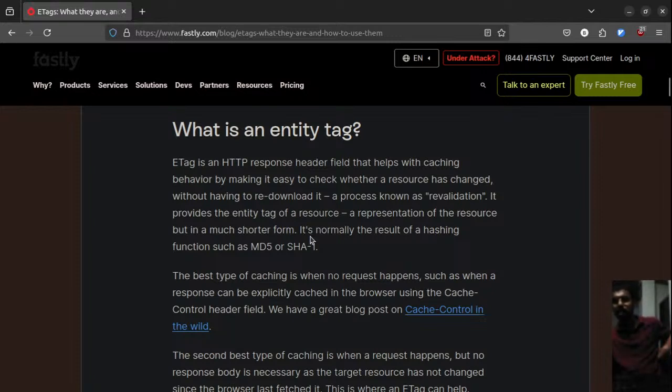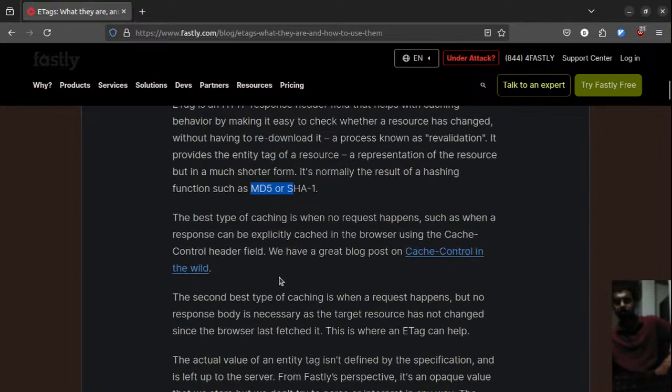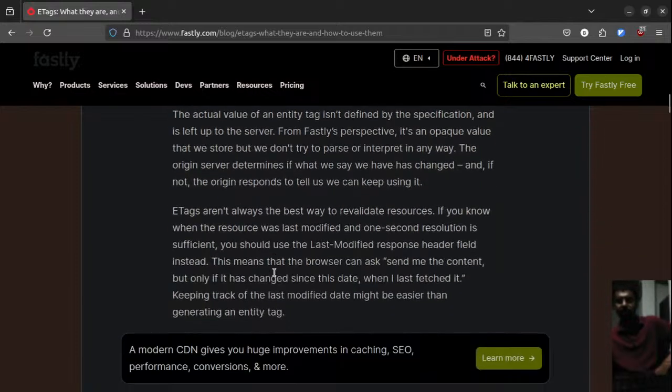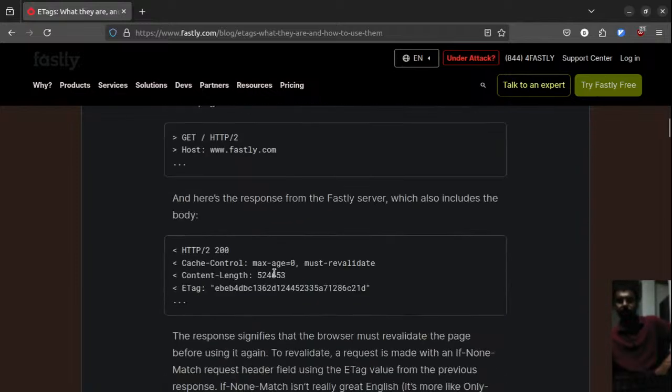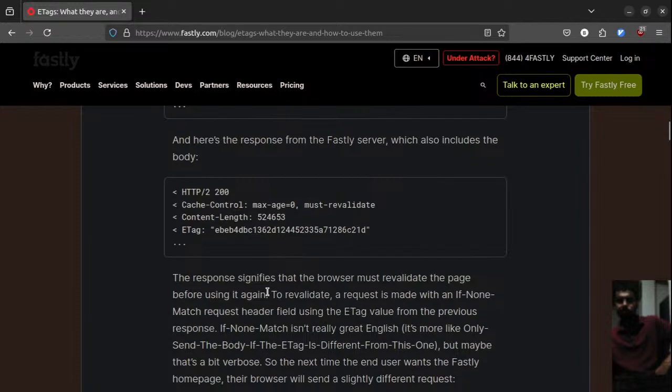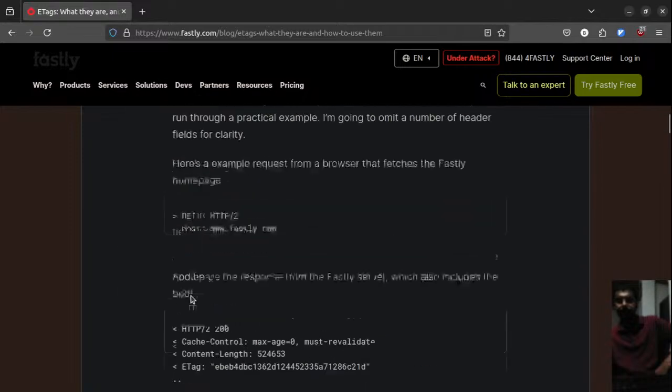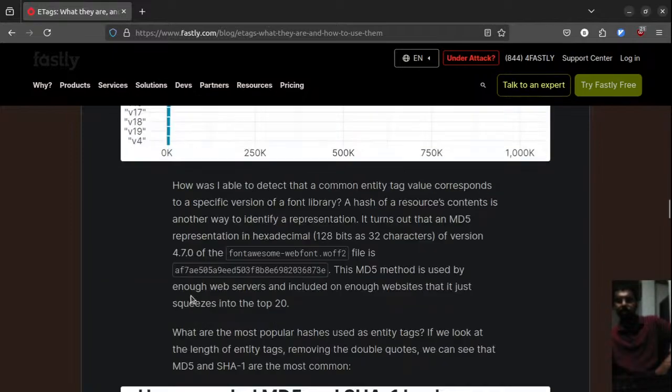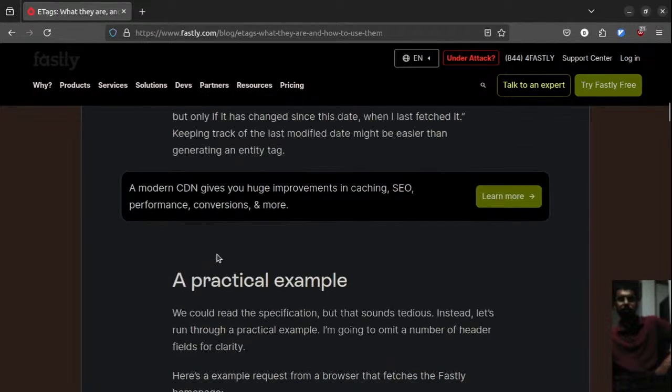It is a SHA hash or MD5 hash of the content to compare whether some data is changed or not, which helps in caching. Okay, I get it. It helps with caching. I understand it's used for caching. I will look into it later then.